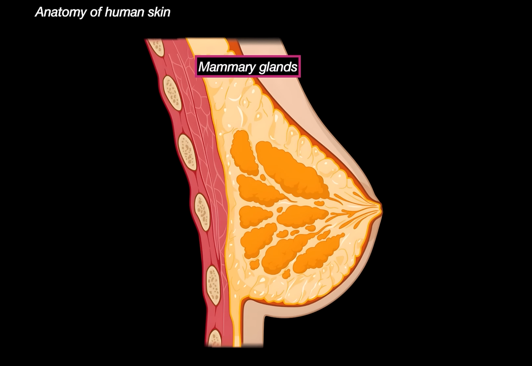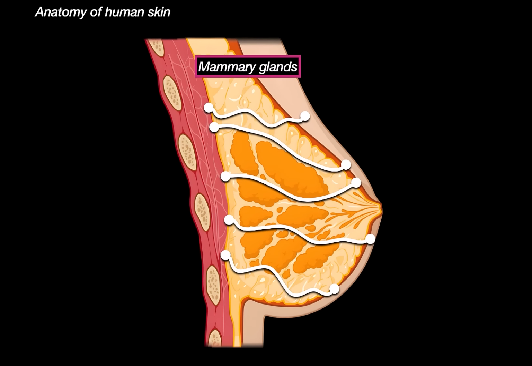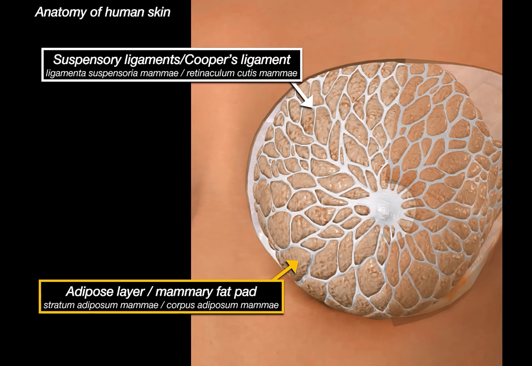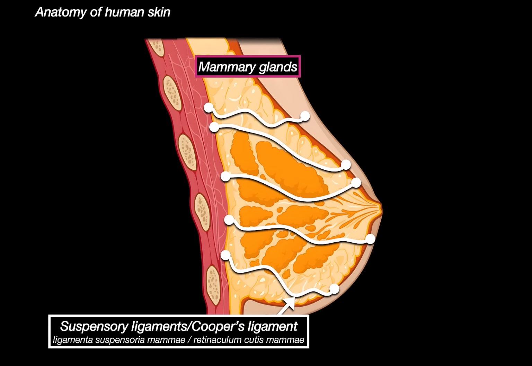Holding all of this together is a framework of connective tissue called the suspensory ligaments of the breast. These are fibrous bands that run from the dermis of the overlying skin down through the breast tissue to the deeper pectoral fascia. They divide the breast into lobes and help maintain its general shape and position on the chest wall. Because they connect the gland to the skin, any process that pulls on them, such as a fibrotic tumor, can cause dimpling or puckering of the overlying skin, which is one of the classical clinical signs you look for on breast examination.